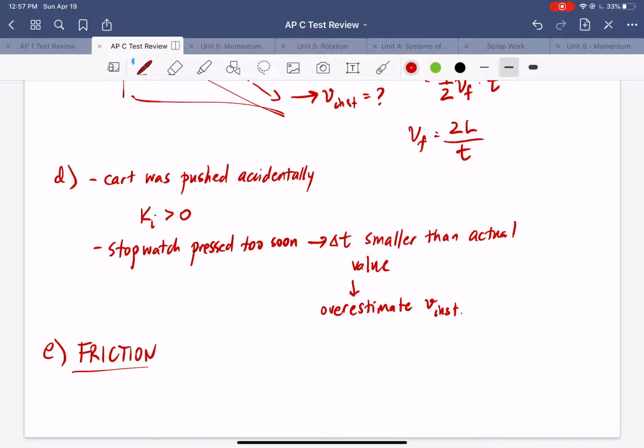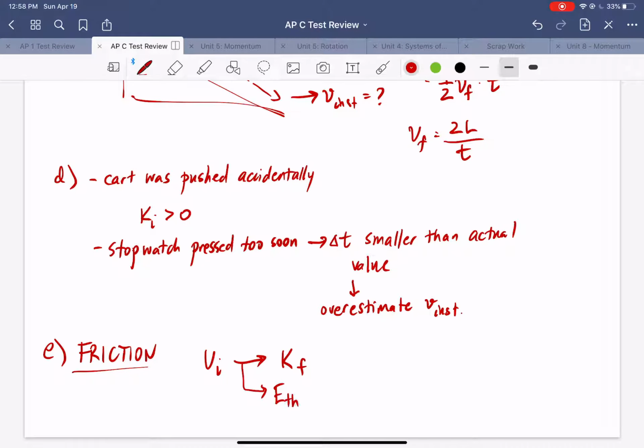So how would this explain things? If there's friction, that would cause some of the initial energy of the system to be converted into thermal energy rather than kinetic energy. So instead of just having initial potential energy being converted to kinetic energy, some of that is also becoming thermal energy. So your final kinetic energy will be less than you expect if there's no friction.